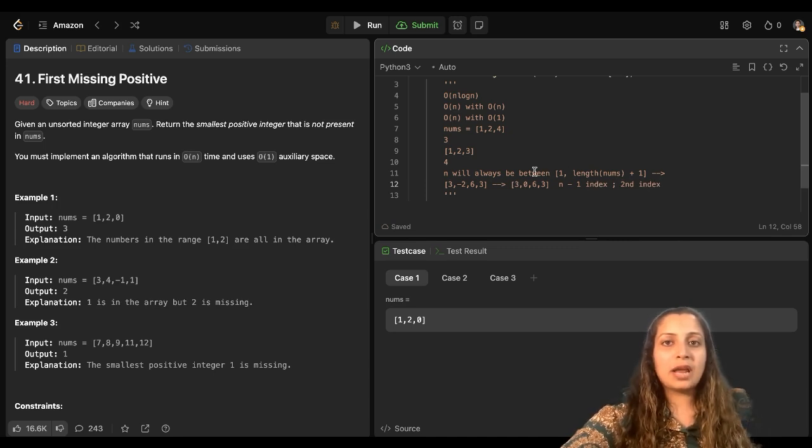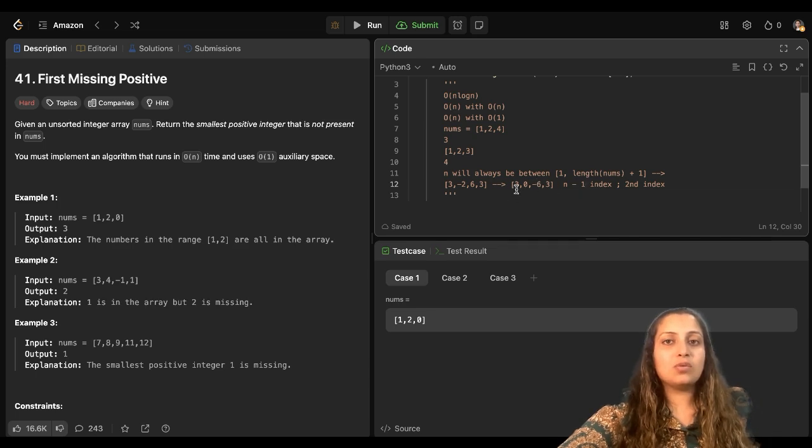Because your n will be in the range of 1 to length of nums plus 1, essentially the index would be 1 subtracted from the n value. So that's how I'm computing it. So the digit 3 should occur at the second index. At the second index, you have 6 here. So you will make 6 negative, that is, multiply it with -1, to show that the digit which is supposed to be at the second index, 3, has occurred. That is, it is present in the array somewhere.